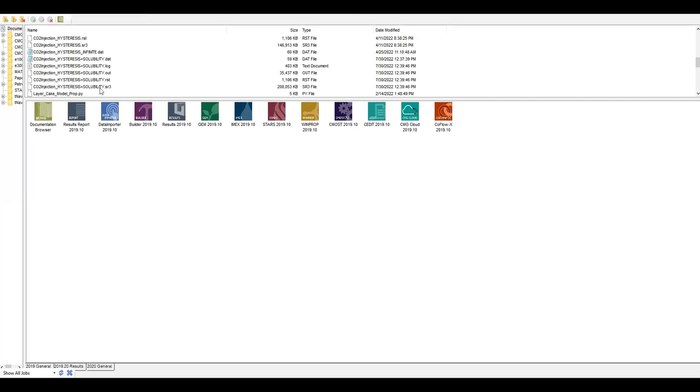Okay, so here we have the .sr3. The extension is sr3. So I will drag this file and put it on the results, and we can visualize the results from the GEM computation. Later on we can also compare it with the result from the case of only hysteresis or residual trapping without solubility trapping. Okay, so let's check the result.